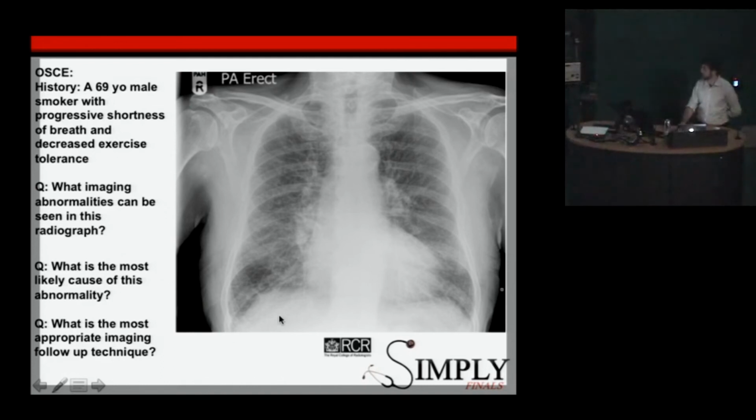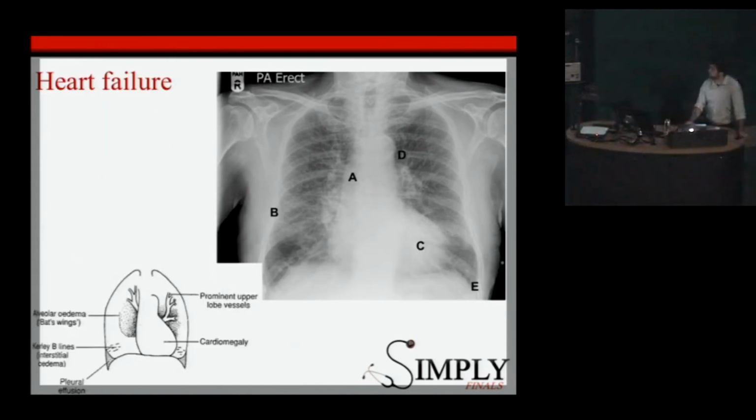Yeah, so we all know the acronym. So again, this is a sort of scenario that might come up. What's the likely cause? And so what are the abnormalities for likely cause? We said heart failure and appropriate imaging. What would be the next imaging you'd advise? An echo and the follow-up. And then you talk about your management of heart failure. So the A, B, C, D, E approach to X-rays, you all know of heart failure. So, and this is it demonstrated on that X-ray there.